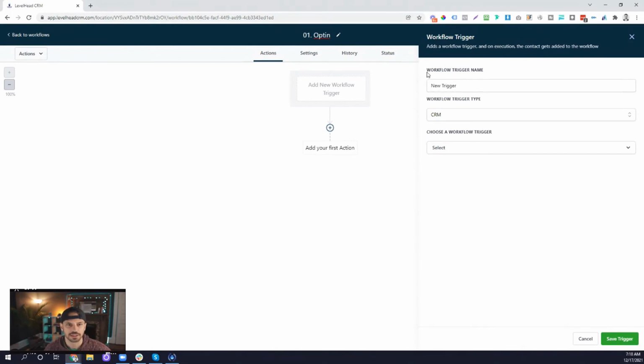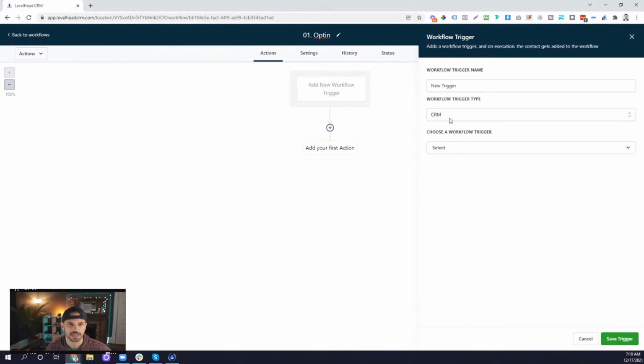So first of all, you've got the trigger name. You'd want to give it a name so you know exactly what that trigger actually does. And then the type of trigger: you can either do CRM if you're bringing in lead capture, or if you're doing lead gen ads on Facebook, you can actually integrate the fields from your forms and automatically push that into HighLevel. That would be a form fill from Facebook, so you want to choose the trigger type Facebook. They just added Shopify. So if you have add to cart campaigns or abandoned cart campaigns, those kinds of things, you can integrate those triggers here as well.